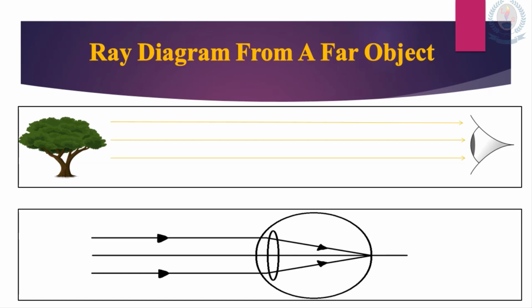How does that happen? The rays from the tree get refracted through the lens of the eye and converge onto the retina to make images. The black diagram is the ray diagram between far object and an eye. This diagram shows how the lens of the eye refracts light rays to converge onto the retina. Retina is the part that conveys the visual stimulus to the brain.